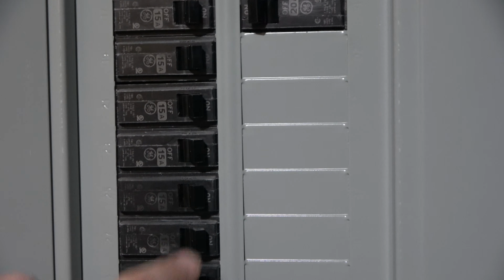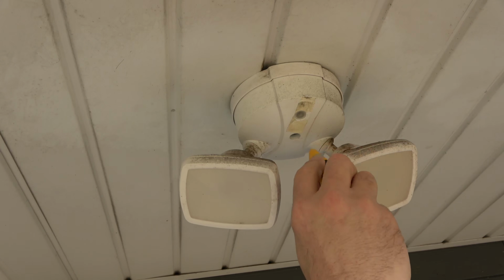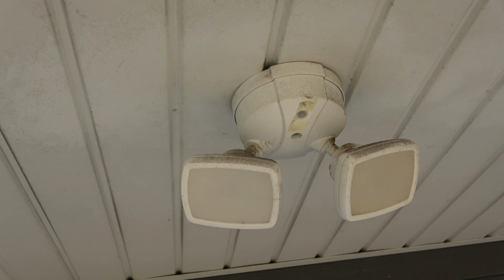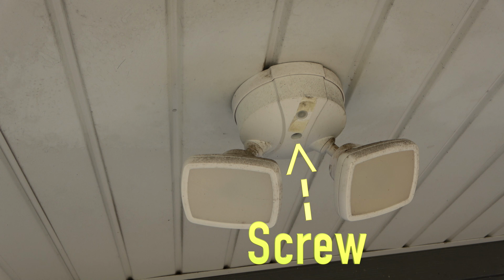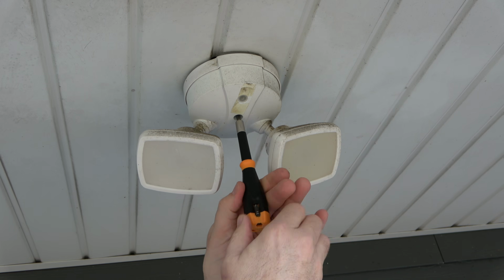Then turn the power off at the breaker panel. Then recheck to make sure there's no voltage at the light. Now that it's safe, remove the old light. Many lights come apart by removing screws like this one. Simply remove using a screwdriver.